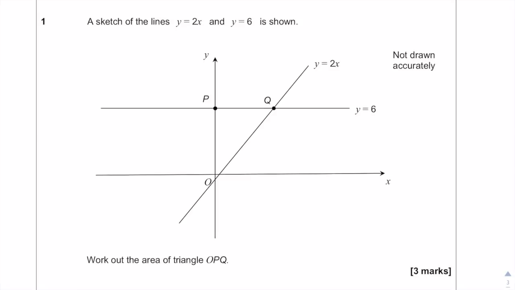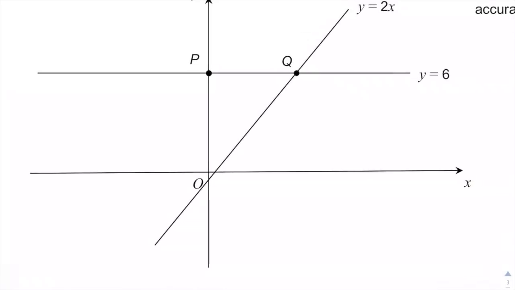Now, point O, there's a slight mistake that they've made on this diagram. It doesn't actually show it going through the intersection of both the x and the y axis. So the line should actually be going through this point here. So that's the origin, so that's point 0, 0. And I know that because this line has the equation y equals 2x. So when x is 0, I also get a y value of 0. So it must pass through the origin.